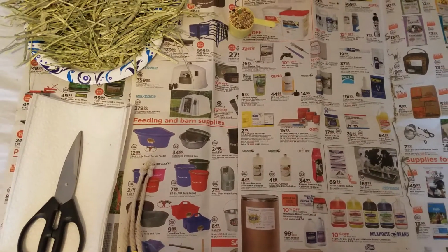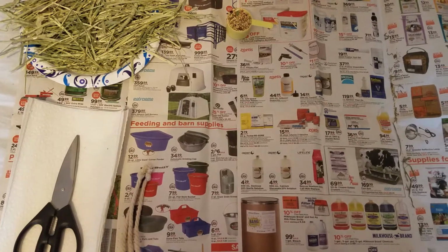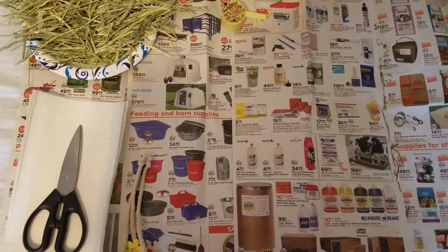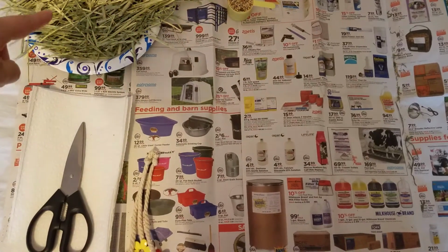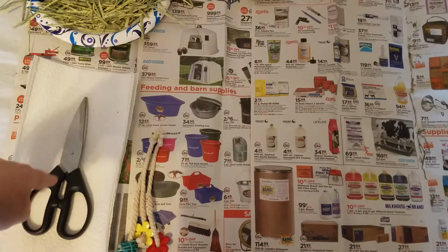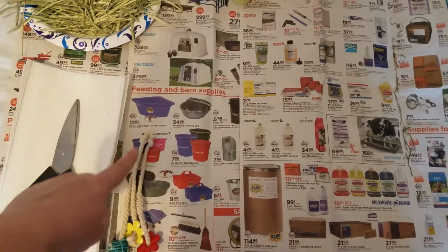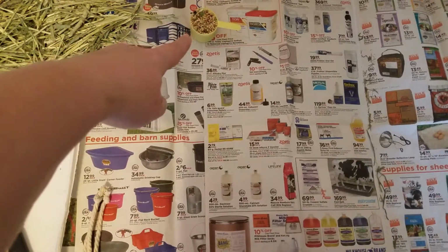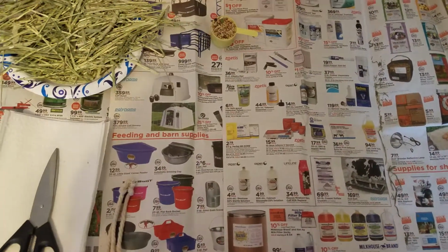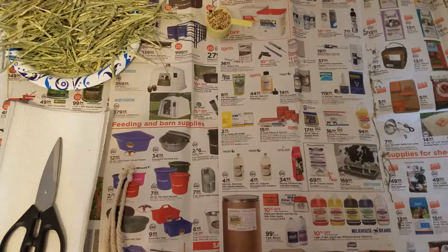So today I'm going to show you how I make one of my parrot's favorite toys. You're going to need some Timothy hay, some paper towels, scissors, parrot safe rope, and some of your favorite parrot treats. I have a seed mix that they enjoy.